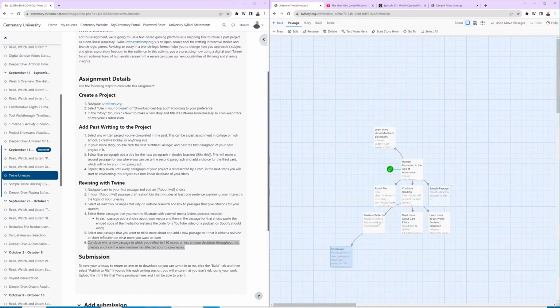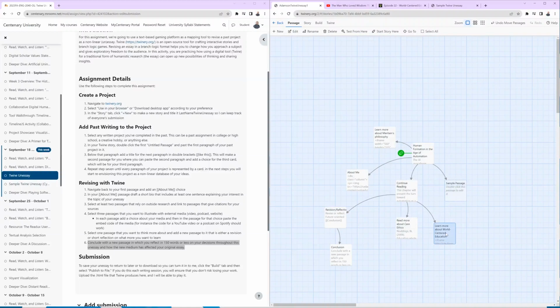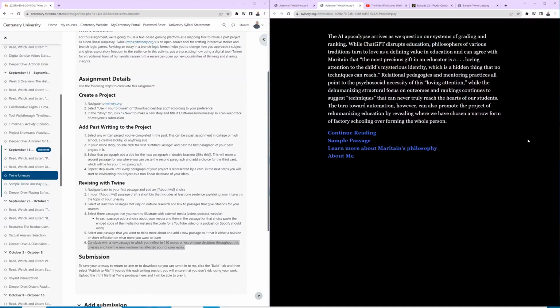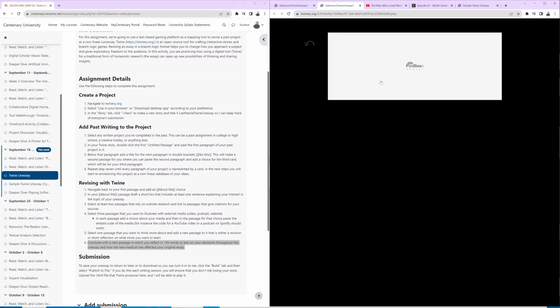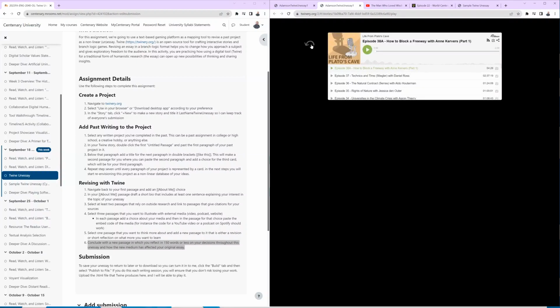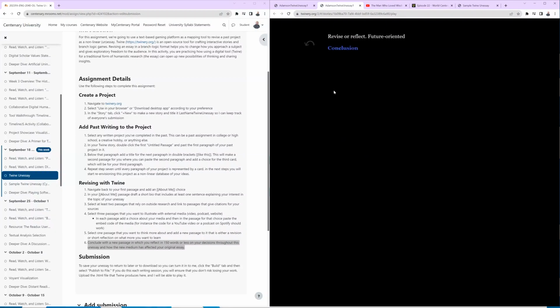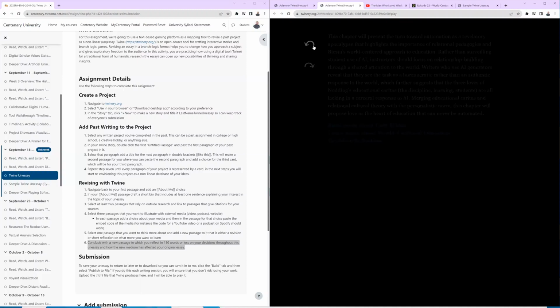All right, now I have this branch logic game all worked out, this NSA all set. What do I do next? First, you'll want to go to Build, and maybe make sure you're on the first one. Then click Play. And this is what yours will look like, where you'll have the text that you wrote and you have the options for someone. So you can just go through it and make sure you have the back button here. Just make sure that it works. Make sure especially that your embeds work. And see what kind of experience the user will go through.